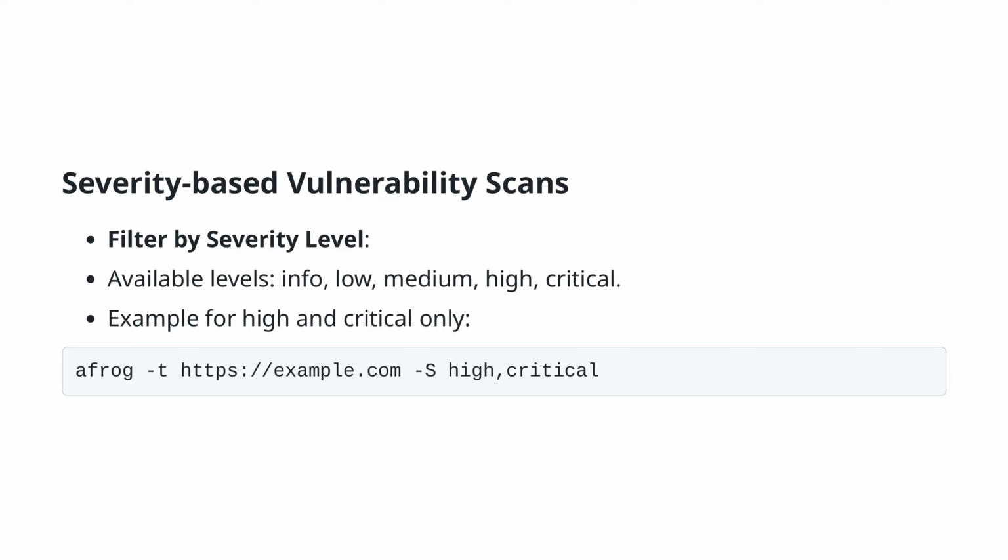For instance, if you want to scan a target URL like http://example.com and only want to see high and critical vulnerabilities, you would use the following command: afrog -t http://example.com -S high,critical. This command ensures that only high and critical vulnerabilities are reported, helping you prioritize urgent issues more effectively.